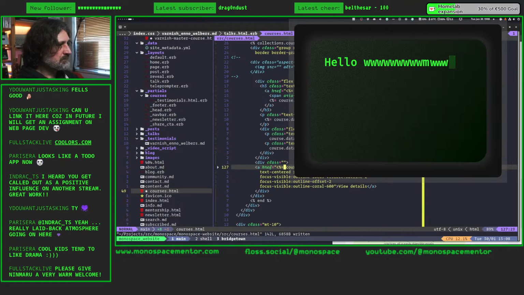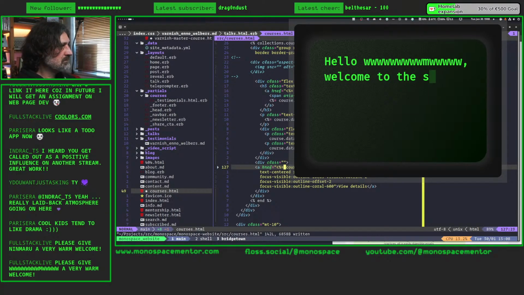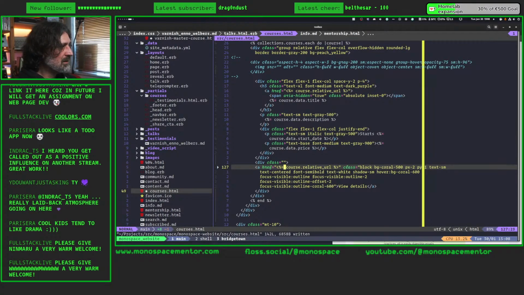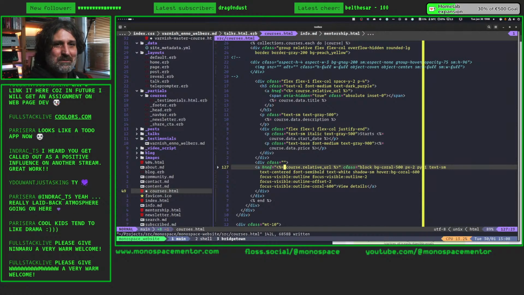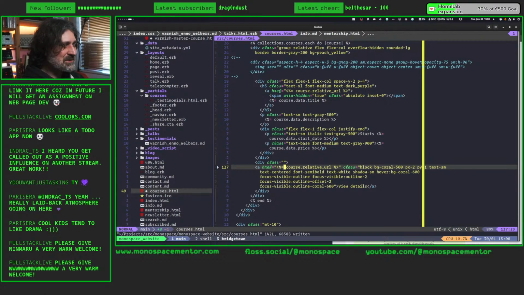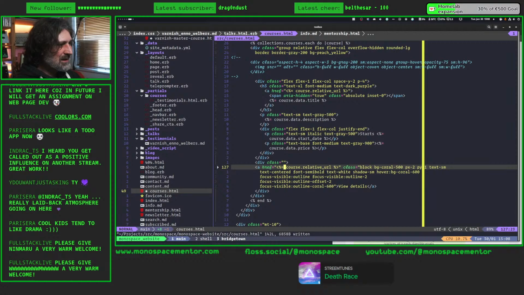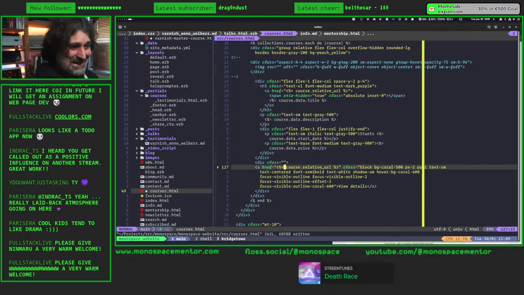Unix system. I know this. There are times when I'm happy that I don't have text to speech on, but multiple W's with an M in the middle. Welcome to the stack.